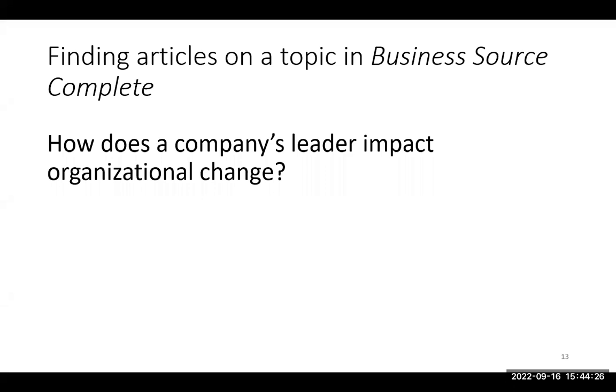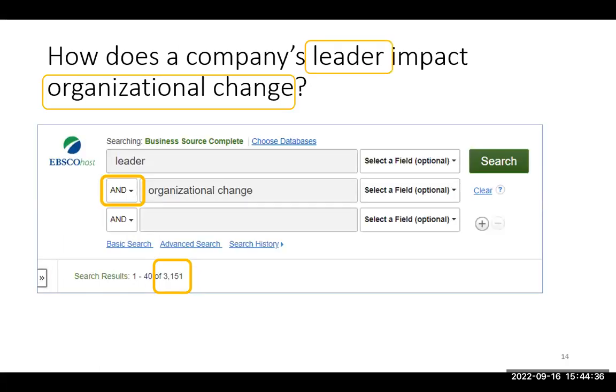A good way to start a search is to ask a question. We'll use, how does a company's leader impact organizational change? Next, select one or two words or phrases that you would expect to find in articles about your topic.